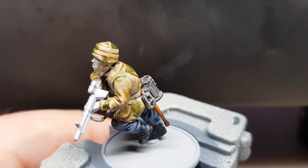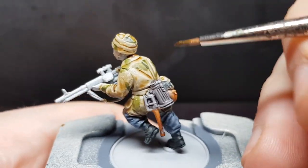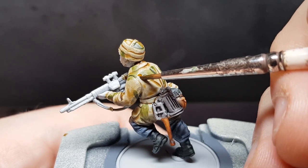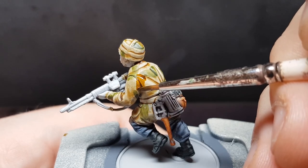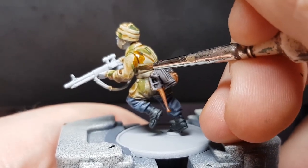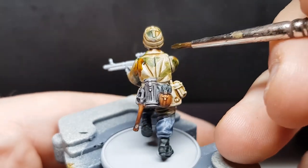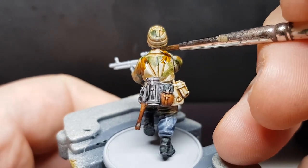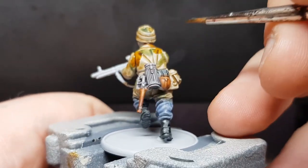Right. I've got the tip of my brush. And again, the green and the brown seem to overlap with this. So I'm just working around the model.